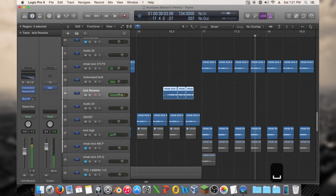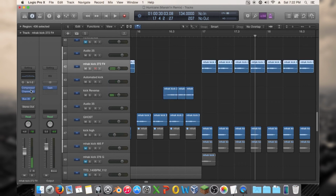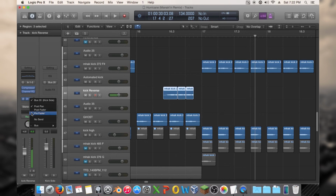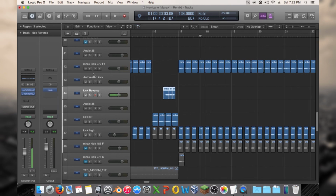Now, you could also tell it's very deep. So what I'm going to want to do here is, what on earth happened to my EQs? Well, darn it. Okay. We're just going to copy this channel strip, paste, and actually turn off the bus for the sidechain, because we do not want this reverse thing to be sidechaining. That'll cause problems. Actually, I take that back. There are some trance tracks that do that and they do it stylistically very well, but I don't feel like doing that for this particular track.